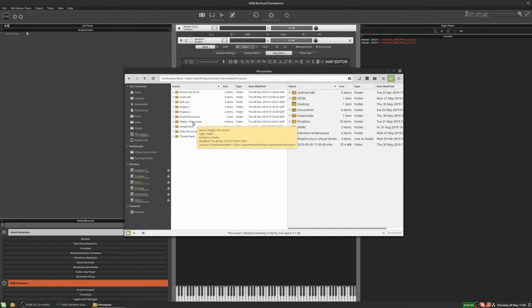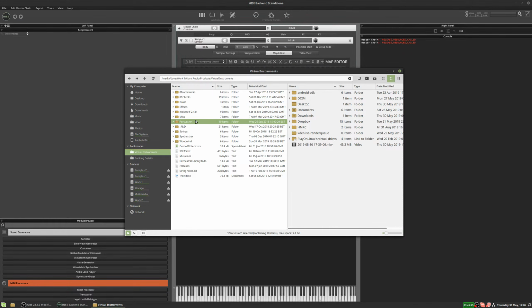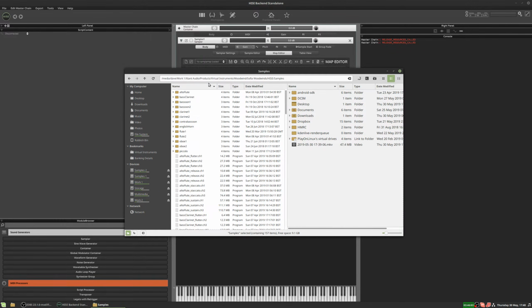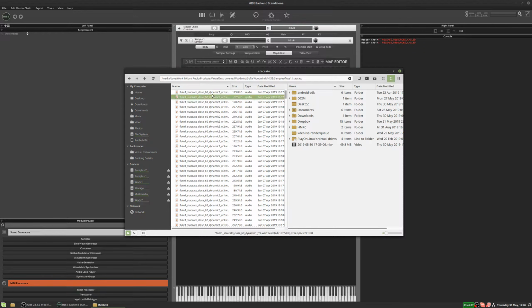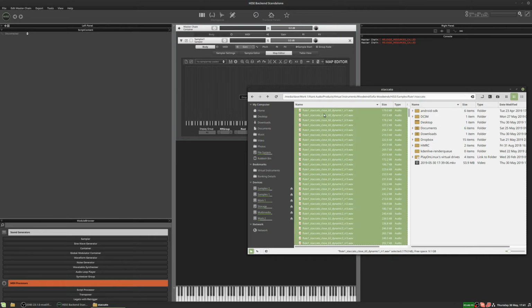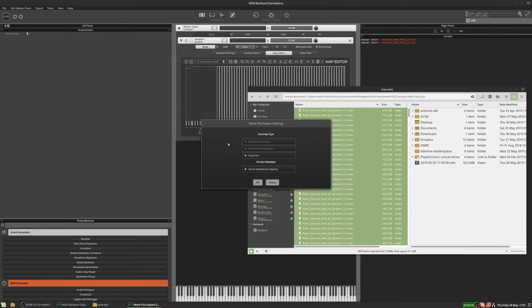Percussion maybe. It doesn't really matter what we use. Yeah, let's use some percussion ones. Thumb piano, let's see what we've got in there. Samples. They're not very well organised. I'll just use some woodwind ones. It doesn't really matter for this as long as we have some round robin samples. So these staccato samples, I've got 3 round robins, so that'll do. And 3 different dynamics. So I should be able to map all these in one go. Sometimes HISE goes a bit weird, but I think you should be able to map them in one go.